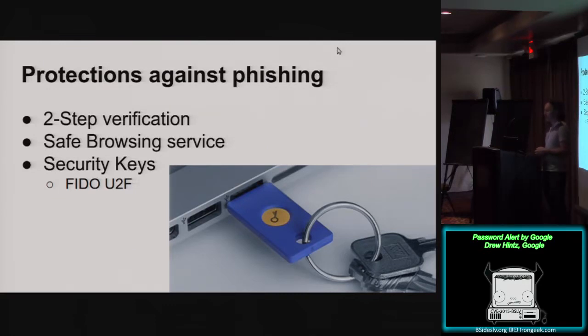Another idea is things like Google Safe Browsing, where we crawl a lot of the internet and analyze pages to see if they look like a fake login page, and if so, Chrome or Firefox will display a big warning and say, please don't go here. This works great for large-scale phishing sites that are sent to thousands of people. It also works great if you are protecting the Google login page or major banks' websites.